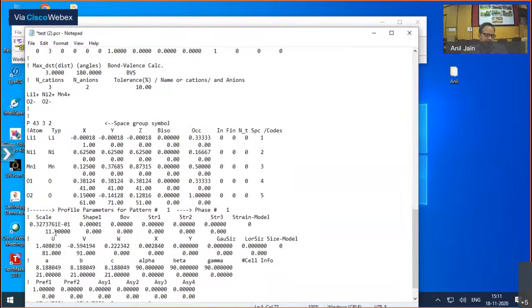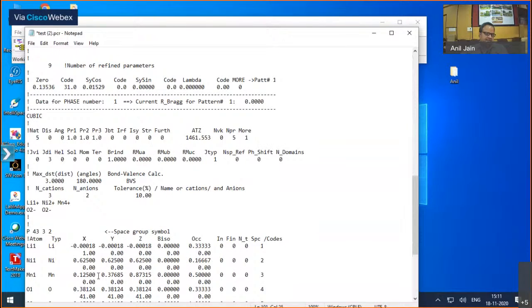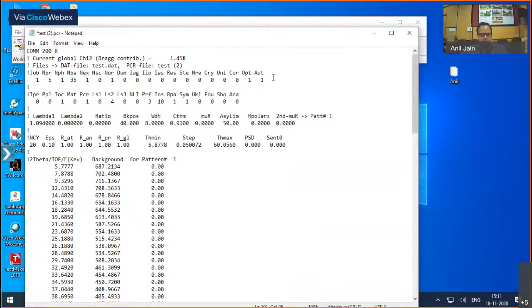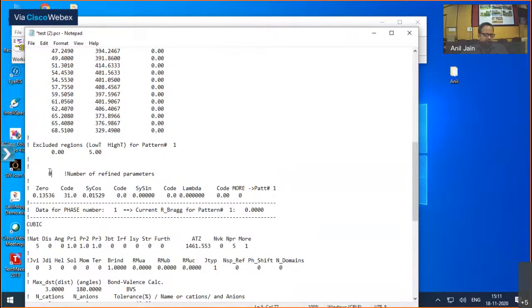So you can refine the scale factor. If I put 11, 21, all the digits below these parameters that end with 1, those parameters will be refined. In this case, suppose I want to refine only 2 parameters, then if I am in auto 0 mode, what I should do is put the number of refined parameters as 2.